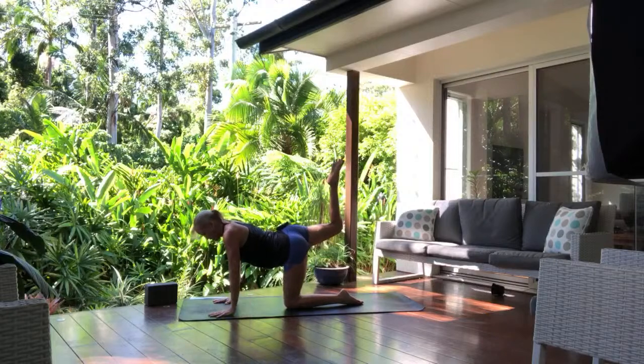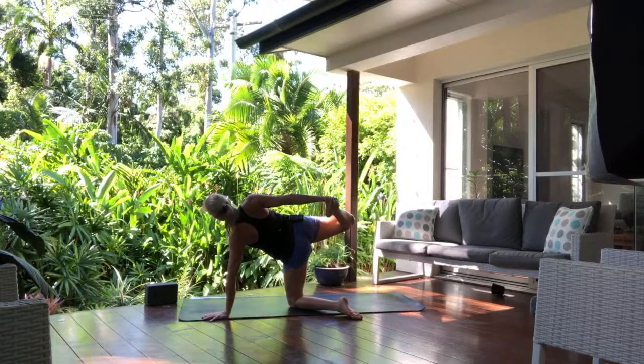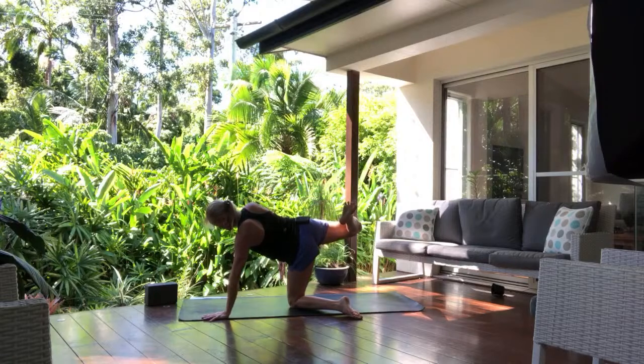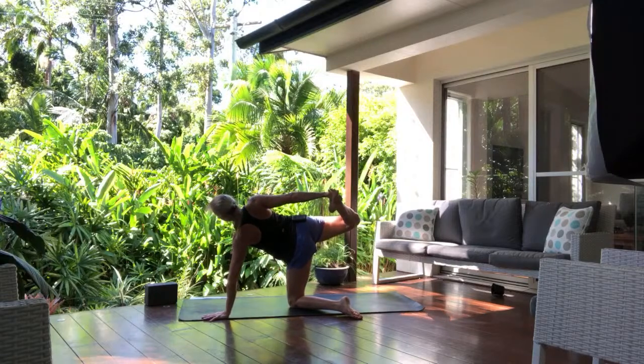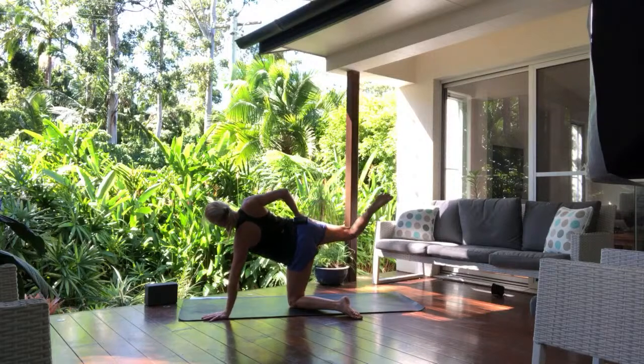So coming and taking the leg back, this time catching hold, same hand, same foot. So in a moment we're going to do this same flow, but you may have guessed, with this bottom leg straight and kicking and opening. So this is like Ardha Chandrasana or Chopasana. So come along for the ride.